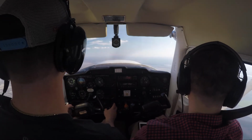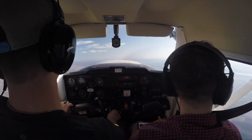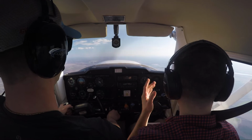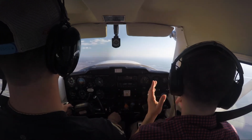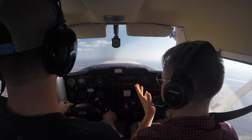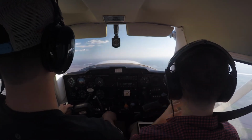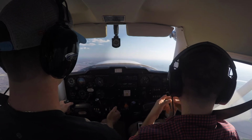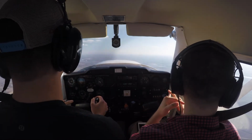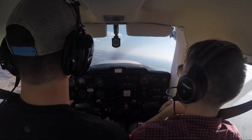So, getting us into rotation speed area. Now for power on stall, simulating you just rotated and you're ignoring something going on. You're not flying the plane, and you just keep increasing that angle of attack, and eventually the airplane stalls because right at this point you're a rocket, and you exceed that critical angle of attack. And the recovery process is similar to power off stalls, except you have no flaps. So it's full power, carb heat, and then you bring that nose up slowly so you don't have a secondary stall. Get away from that ground. And then recover. So you have no flaps to worry about. Yeah. Okay, so keep this pointed towards that power plant.